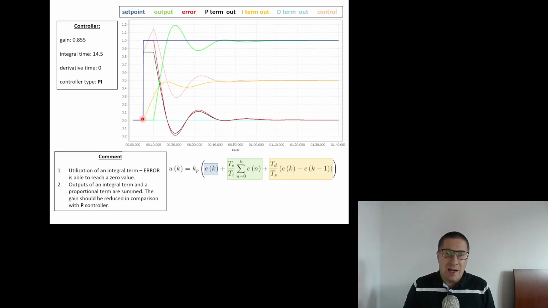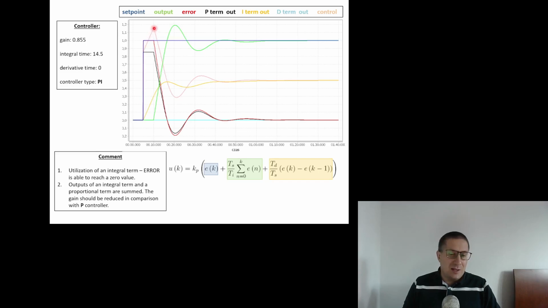That is why the reaction of the I term, the integral term, is this one. We see that the error is not moving, so we have to send more energy. This reaction is the sum of the proportional term output and the integral term output. This is the final value of the control signal. First, we kick the plant, we say wake up, then we see that the output is still sleeping, so we have to start to send more energy, right?